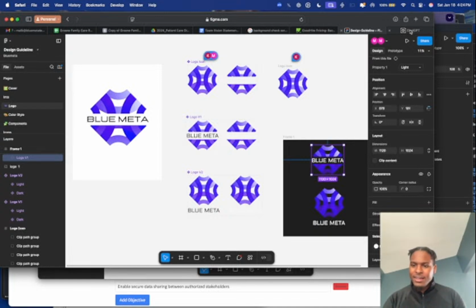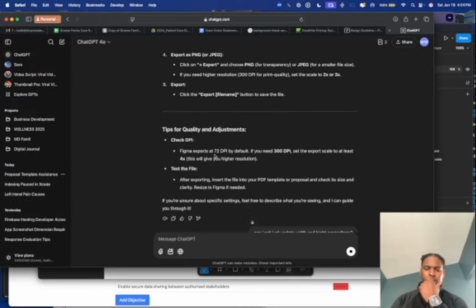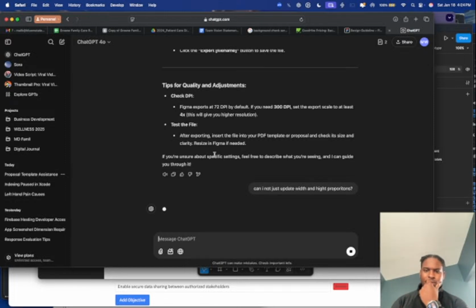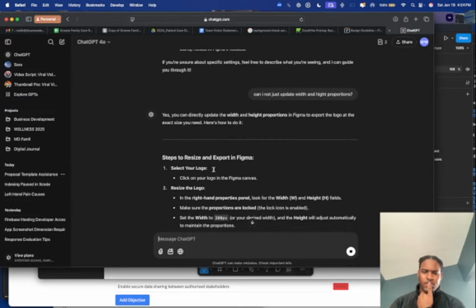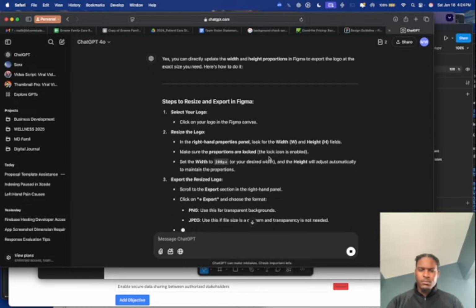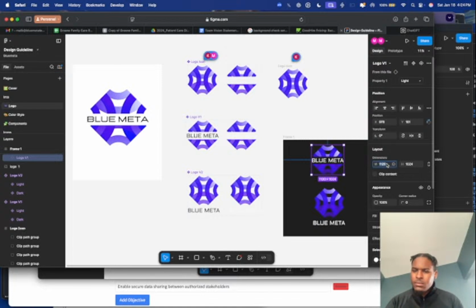Can I not just update width and height proportion? So update the width to, oh, that doesn't happen.